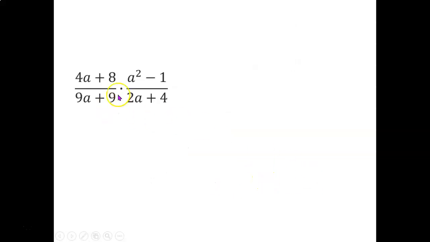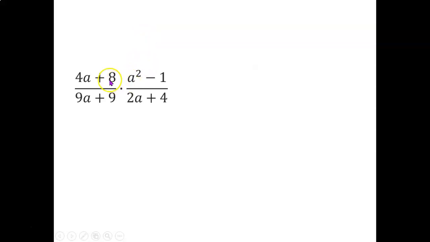Okay, how about this one? We're back to multiplication, so we are not doing any flipping. This is already set up as a multiplication problem. So we're going to go ahead and factor everything we can. Again, I'm going to skip right to what the factors are, but if you want to pause the video, see if you can see what the factors are going to be, that would be great.